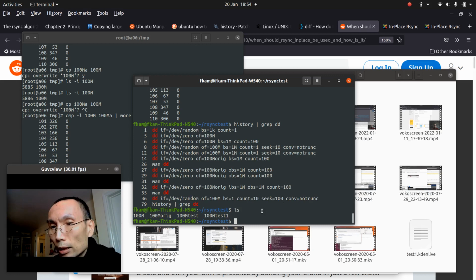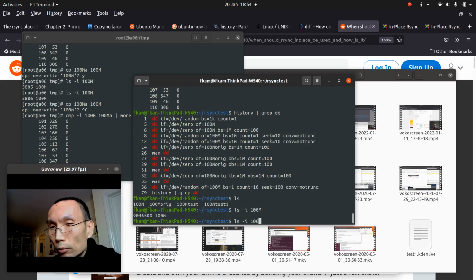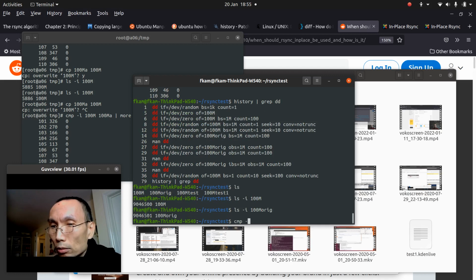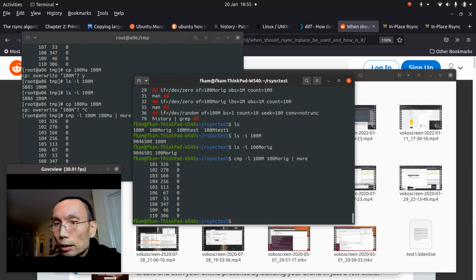To verify it, the modified file is here, and the original, the one without modification, or zero, is here. So do a compare, and you see starting from byte 101, I got random digits for the bytes, while the other file is zero. I can verify that I got a file with a delta of 10 bytes. Oh no, not 100 bytes, 10 bytes, sorry.